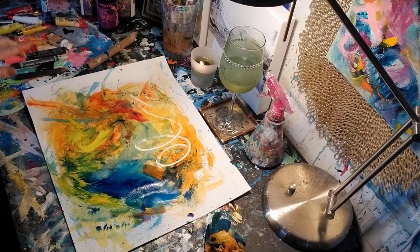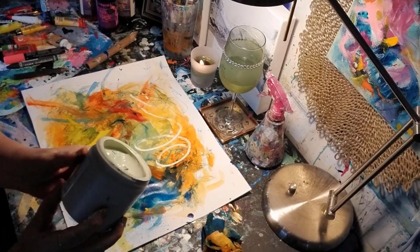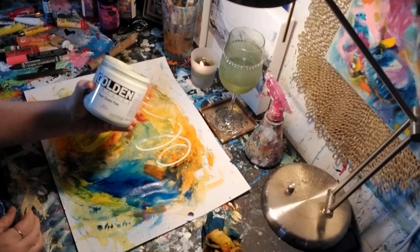The tube paints have a great quality with them when you mix them up with some of the high flows or the regular flows of the acrylic paint. And I love how the tube paints just add a textured layer on the top. So I'm looking at that and I'm thinking, wow, I'm really enjoying this.